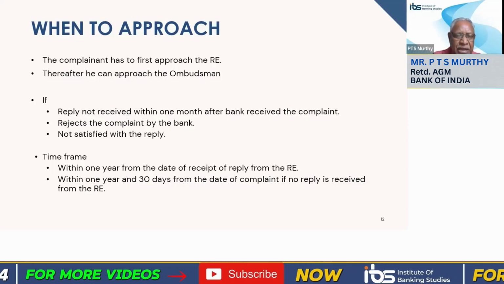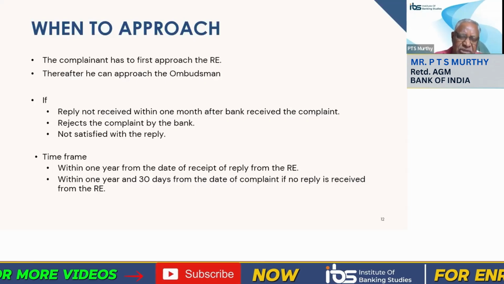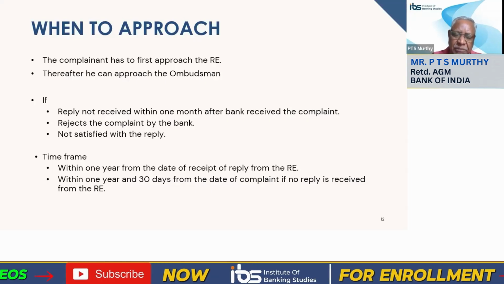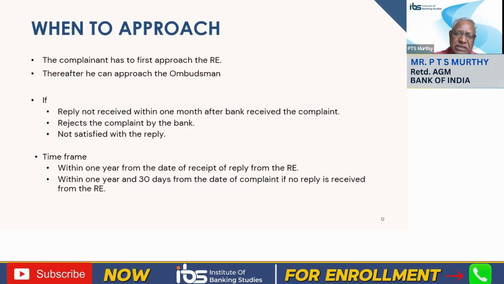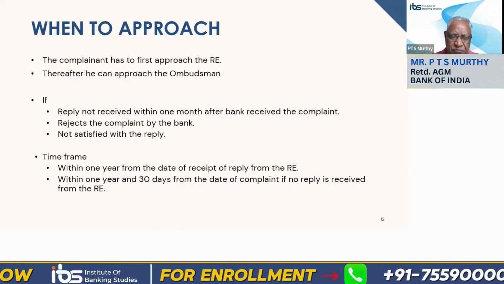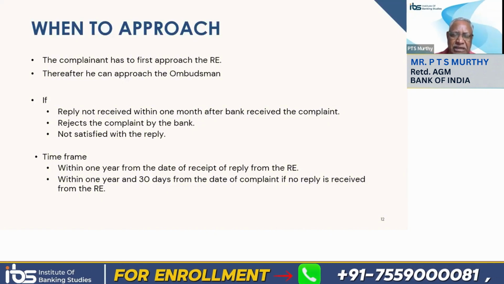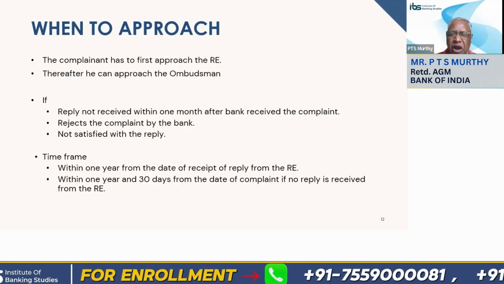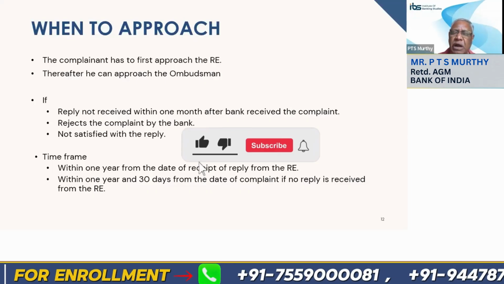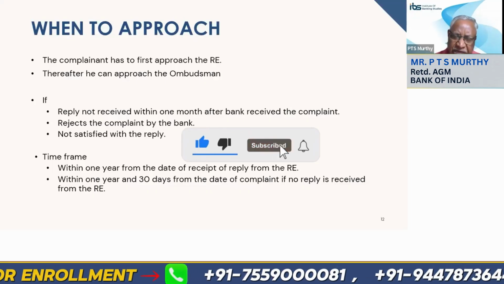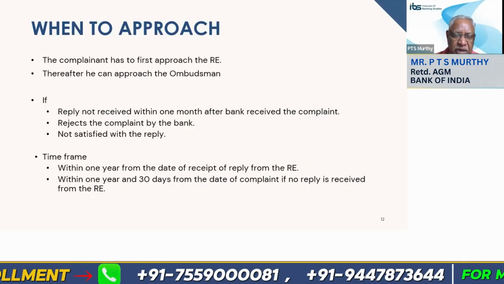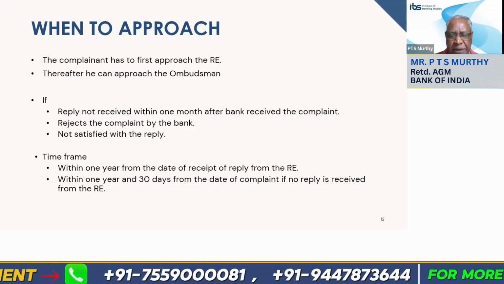After studying the reply and the customer's complaint, he may try to have a reconciliation meeting with both of them. If reconciliation is successful, then the integrated ombudsman will pass the order, and that order becomes implementable on both parties. Let's suppose both the parties do not come for any reconciliation, the matter will be further dealt with by the integrated ombudsman and a decision will be passed by him.